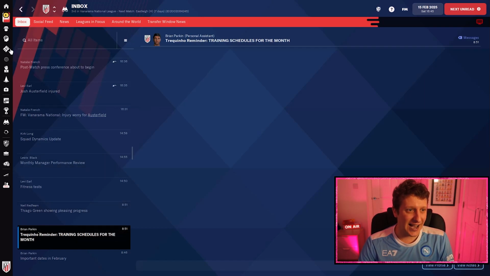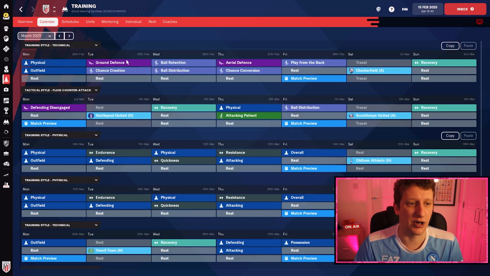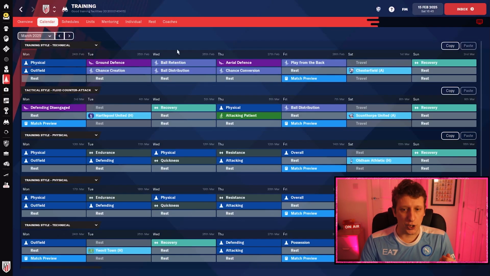So this is how I do it. Now, what we're going to actually do is use March, because we're halfway through February, so we're going to do it as March. Now, as you can see, at the moment, it's set out all randomly with different styles and stuff. The one colour that I want you to try and avoid as much as possible is these blues. I'll explain more why in a minute, but you want to make sure in your sessions you do not have these royal blues.